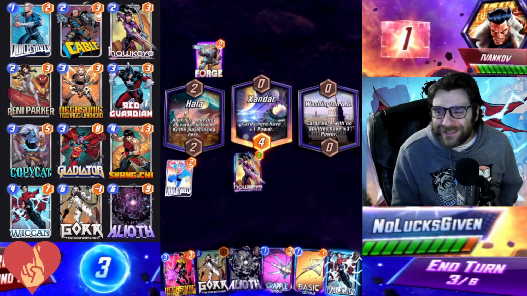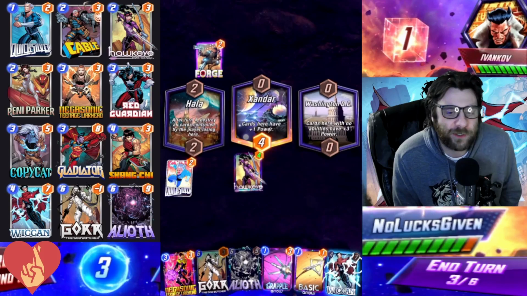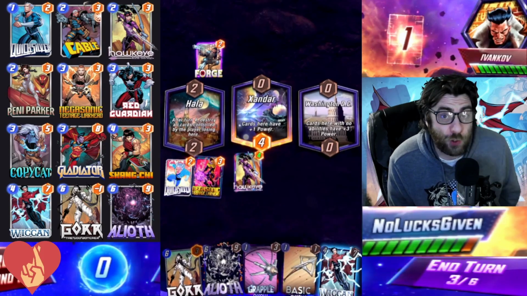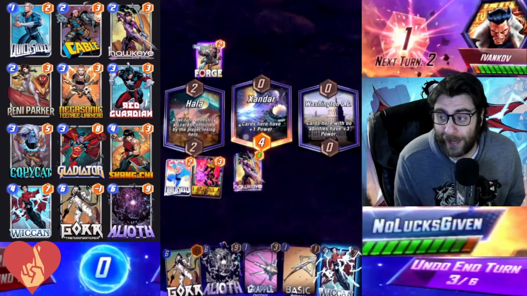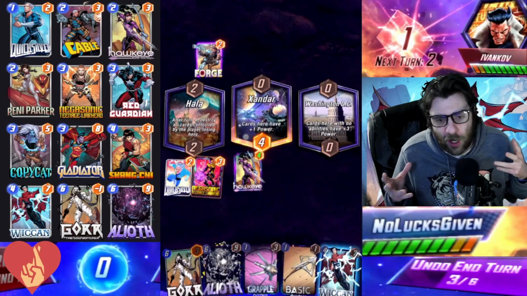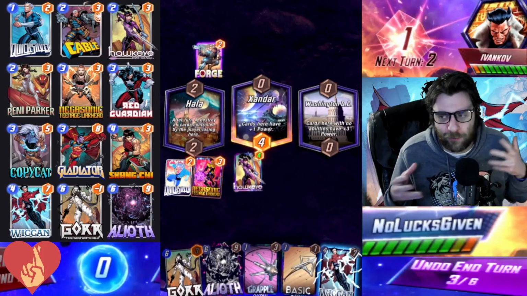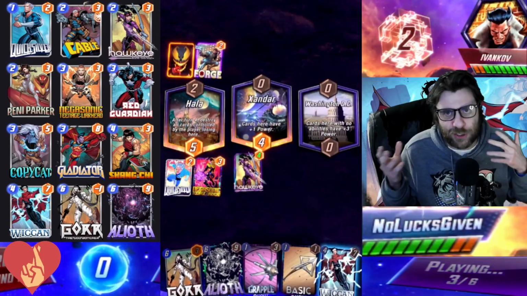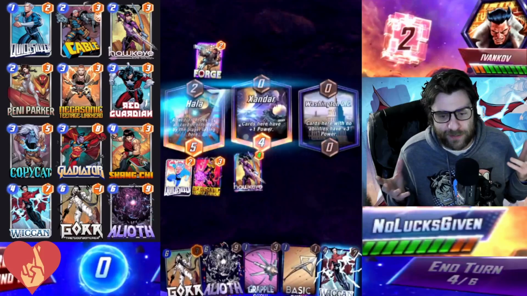So here is the deck list. It is Wiccan with Quicksilver, Wicsilver, sometimes I refer to it as, with a bunch of 2-cost cards in the deck that generate cards, Cable, Hawkeye, and Peni Parker, and then a variety of 3-cost cards that can either just put power on the board or provide a little bit of disruption, and then the rest of the deck is Wiccan, Shang-Chi, Alioth, and Gorr, which is absolutely massive, especially in this deck.